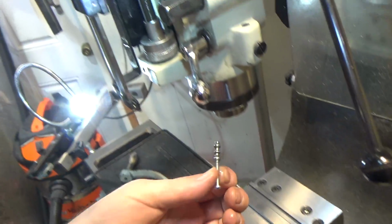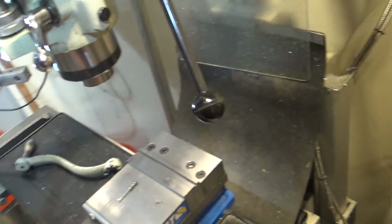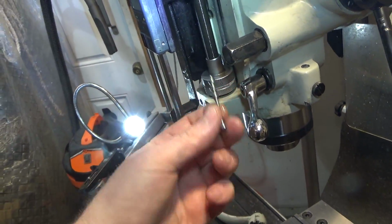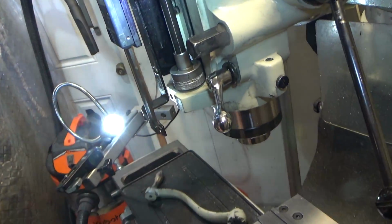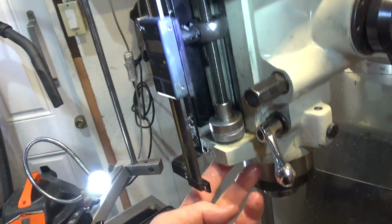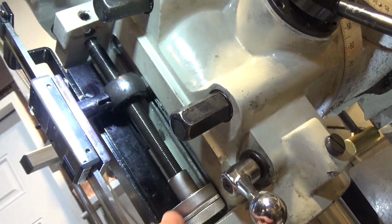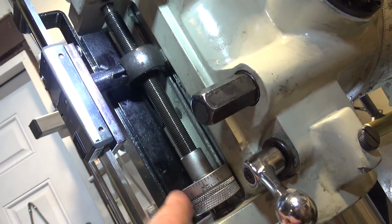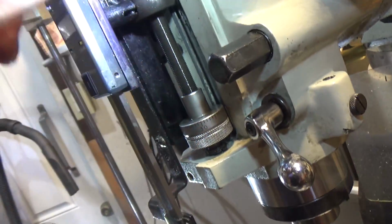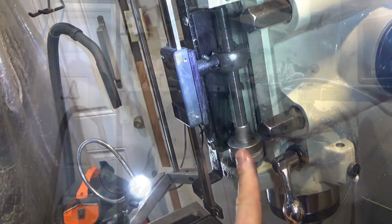Reassembly is the same. Just take whatever screw size fits yours, put the fulcrum back in, slide this piece, the trip lever, back in, put the lock screw on the outside, and you should be good to go. If you need to take the whole assembly apart, there's a clip under here that you can pop off, and you can take the whole rod assembly out and take it apart and clean it if necessary.